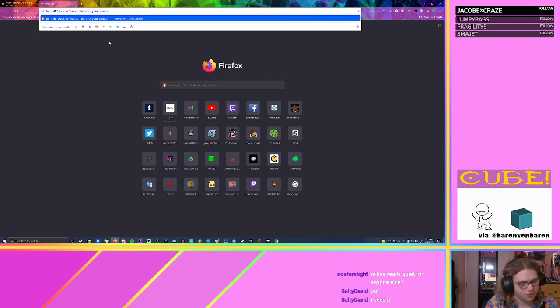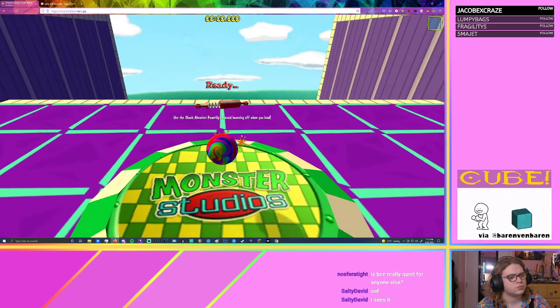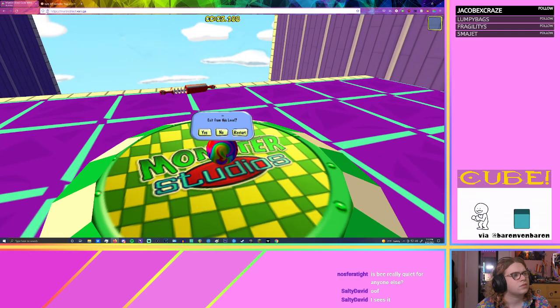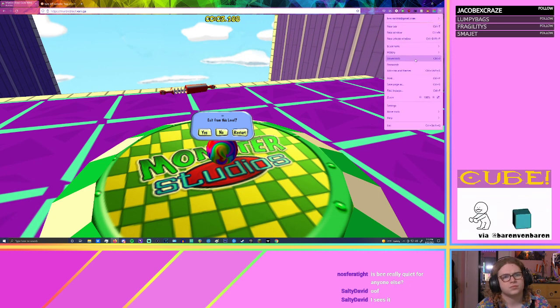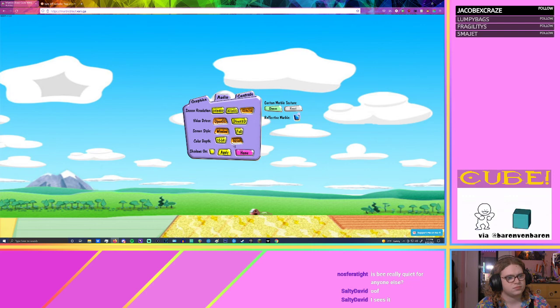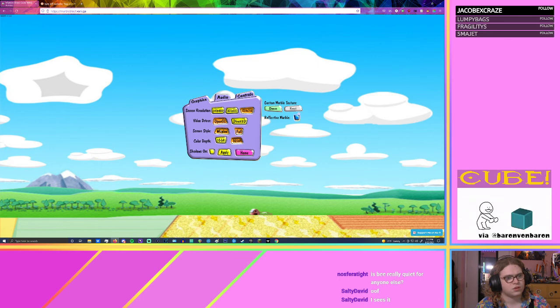Probably only put quotes around the part that I want it to register as. That's what I want it to, you know. Sorry, chat. This is not entertaining. Alright. Hold on. Does it still do it if I change it to full screen mode? Let's see. No, it doesn't.